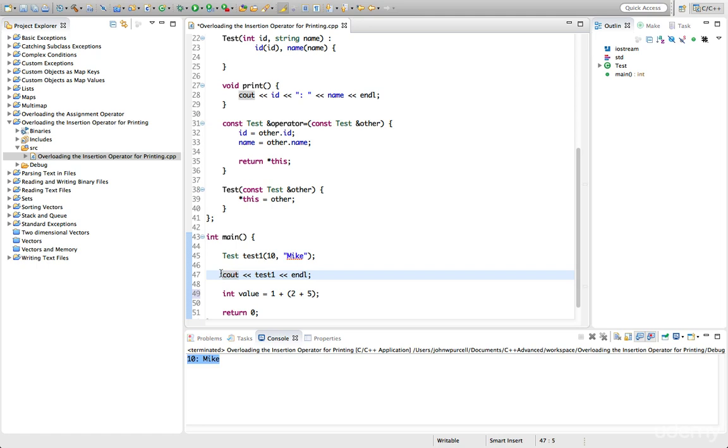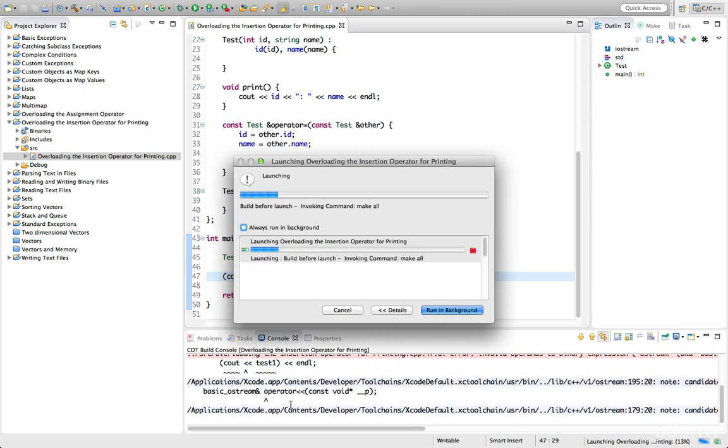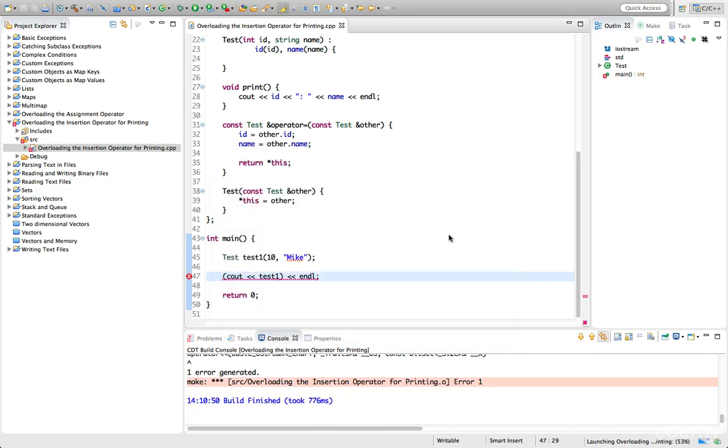With cout, it has left-right. The bit shift operator has left-right associativity. So it's as if we are doing this. Let's see if that actually compiles. I've never actually tried it before, but no, that doesn't work. But it's as if, although you can't use brackets there, nevertheless, what's going to happen here is first we're going to do this bit. So we're going to do the left bit first, and then we're going to do this. So we have left-right associativity.